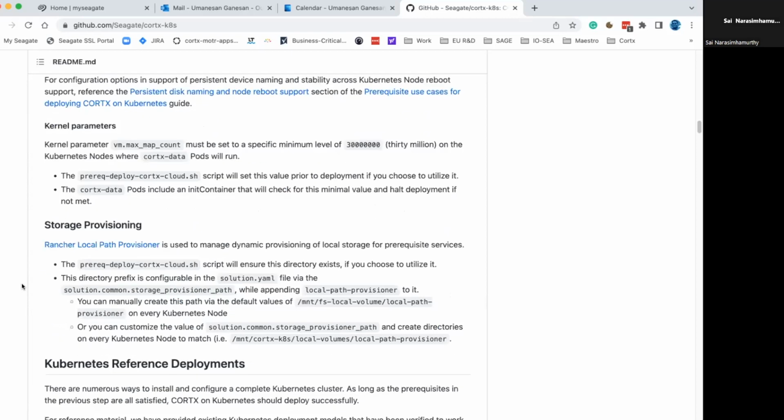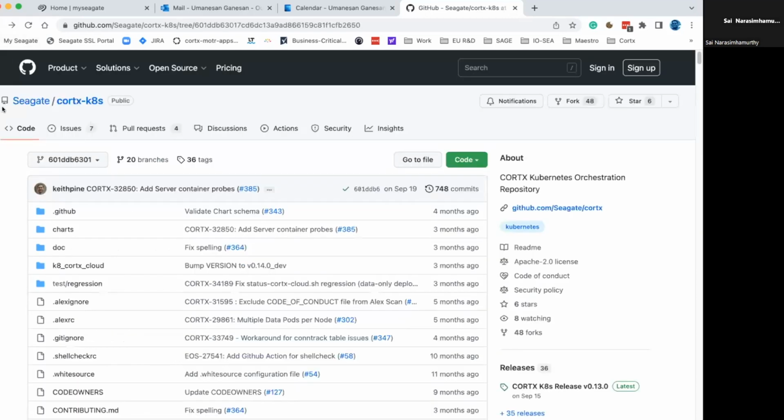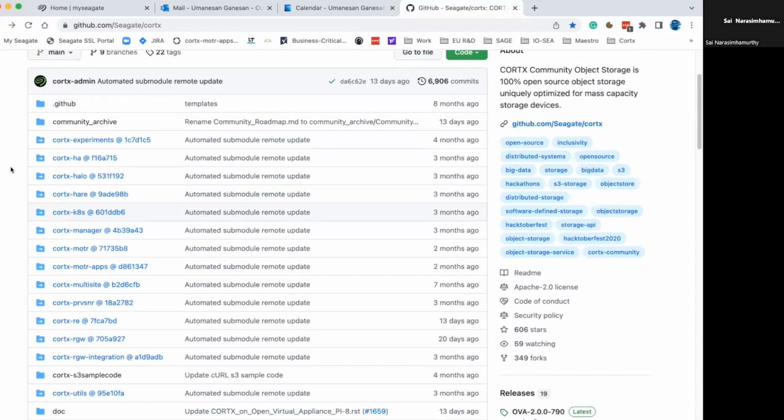I will not go through all the documentation on all of them. I'm just going to introduce you to the important repositories. We have seen CORTX Motr. The other important one is the HARE repository.